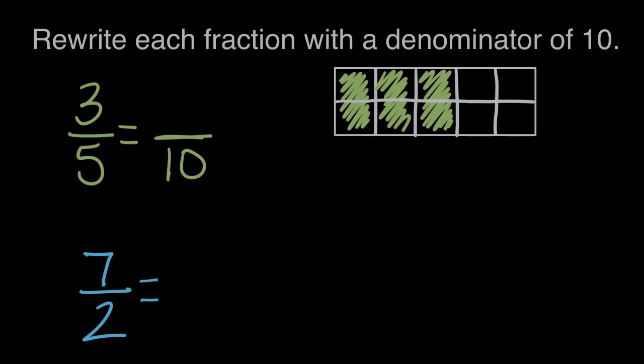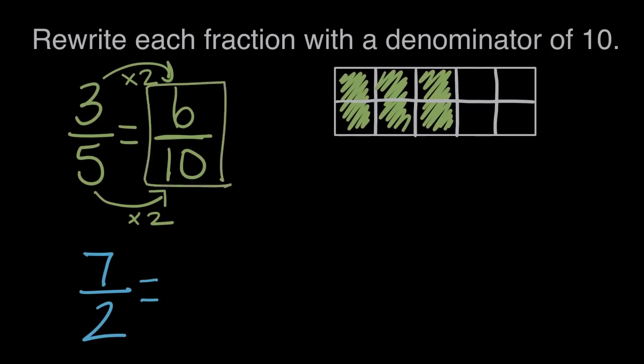So our denominator doubled. We multiplied it by 2. We have twice as many pieces. But look at what happened to our numerator. Instead of 3 pieces, now we have 1, 2, 3, 4, 5, 6 pieces. It also doubled. It also was multiplied by 2. Because if we double all of the pieces, then the shaded ones will also double. Each of those pieces also split in 2. So now there's twice as many shaded pieces. So 3/5 can be rewritten as 6/10.